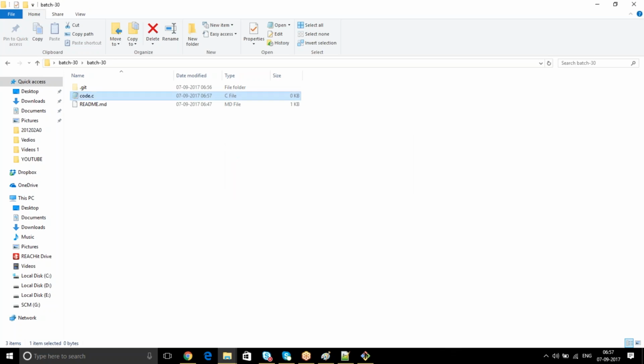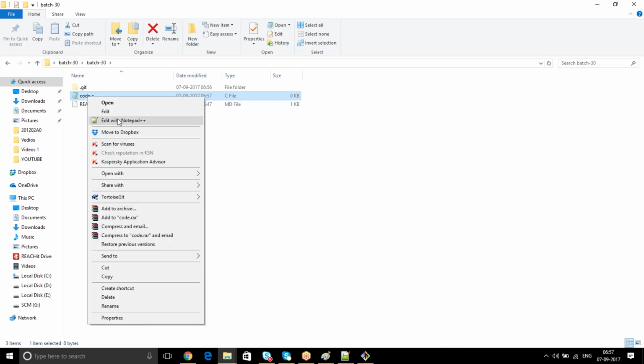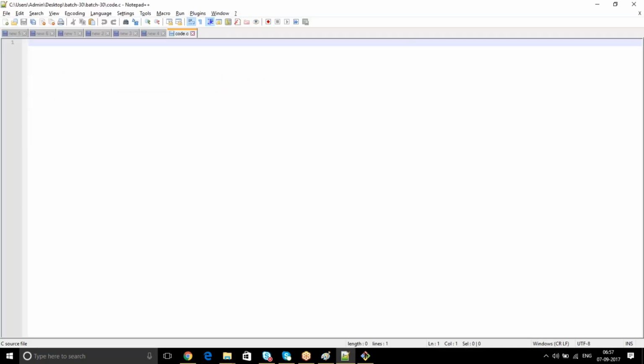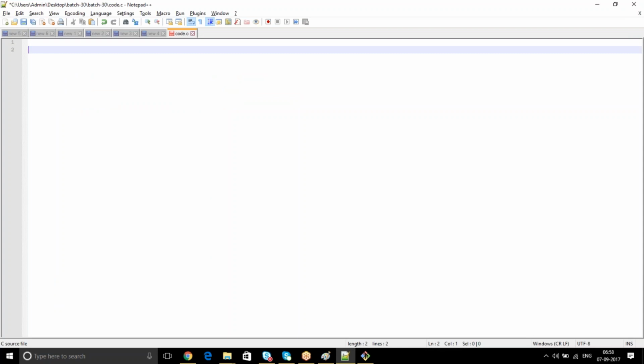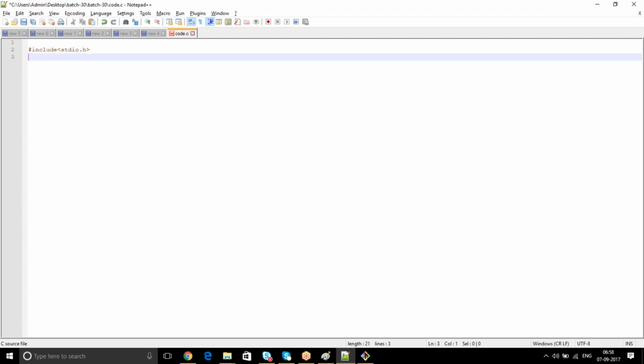I hope everyone has an idea about the C language. So I'm writing a C program. As a developer, I am developing some code for my application. Just assume that.